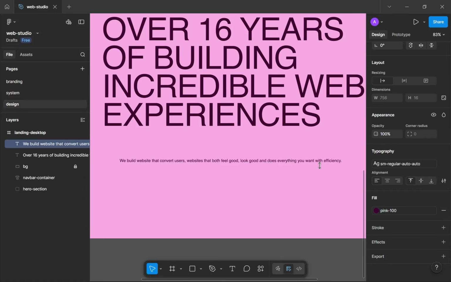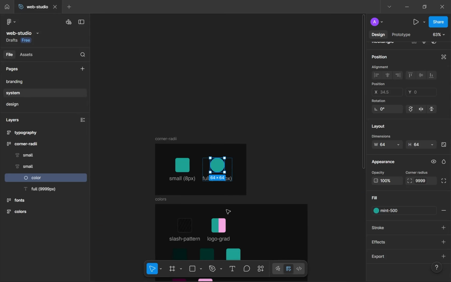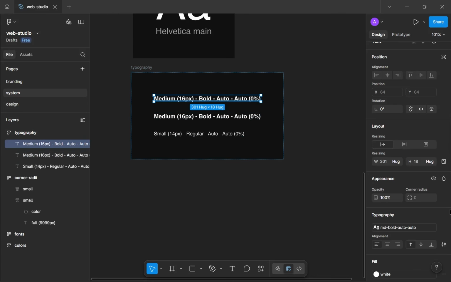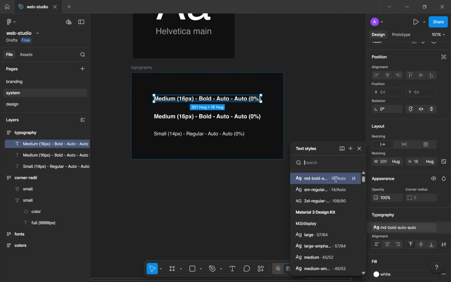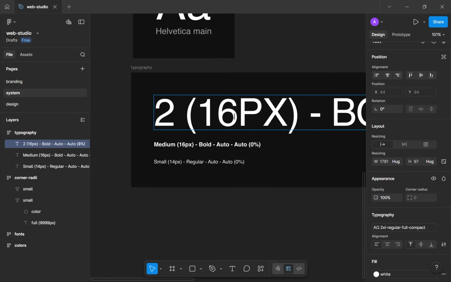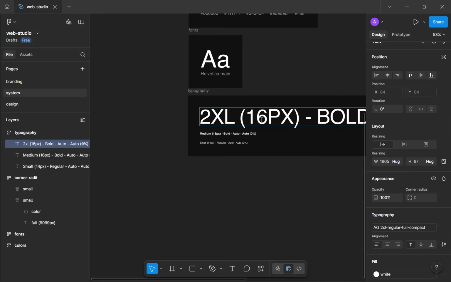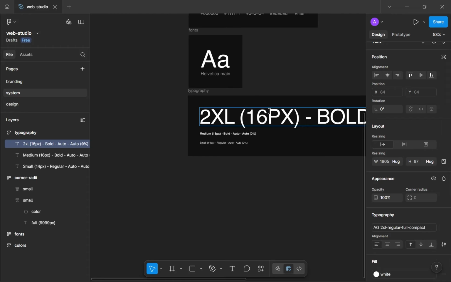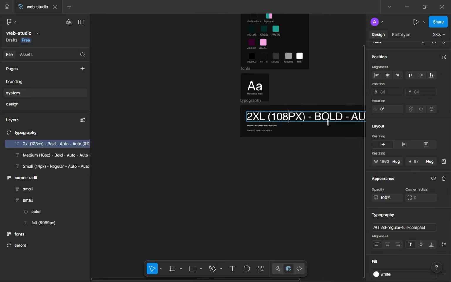So small, regular, auto. By the way, one thing I forgot to add in the system here is that we should probably take this and add our 2XL. So this will be 2XL. That is, I believe, around 108 pixels, if I'm not mistaken. Yeah, 108 pixels. It's going to be regular.